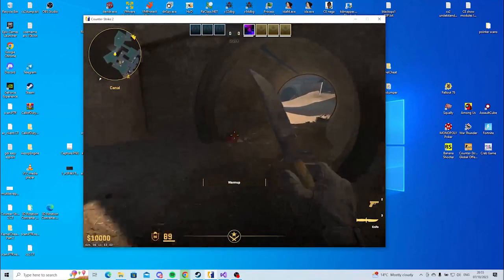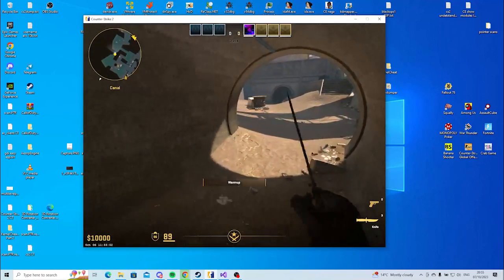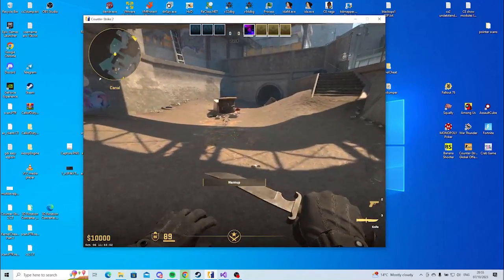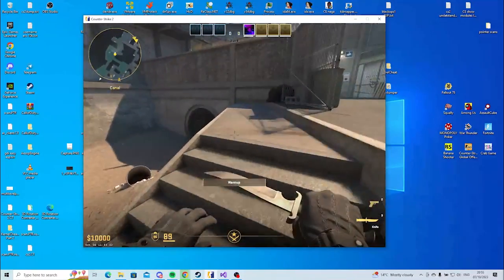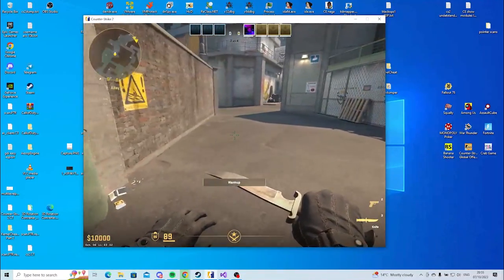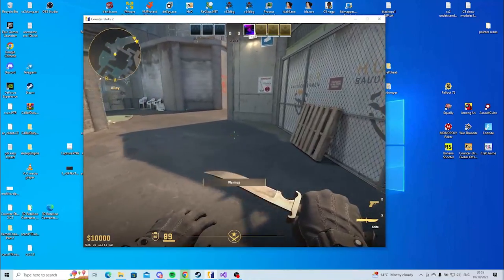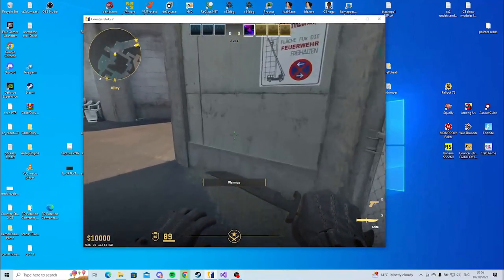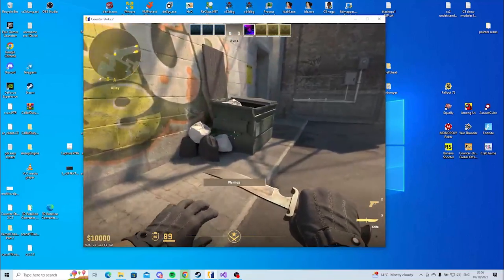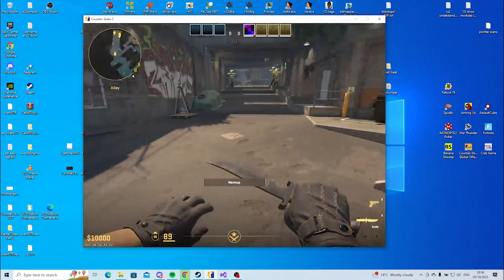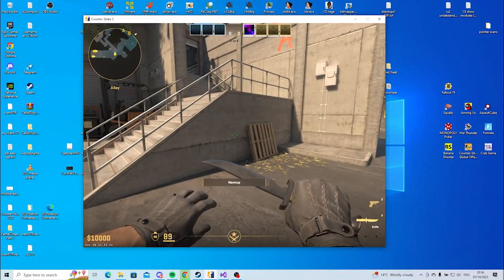Now the entity list in CS2 is made from these things called CS player pawn controllers. Let's actually understand the term pawn. Pawn is the player model, the entity model. A controller is the owner of that pawn, and it has fields like the Steam ID and stuff like that.